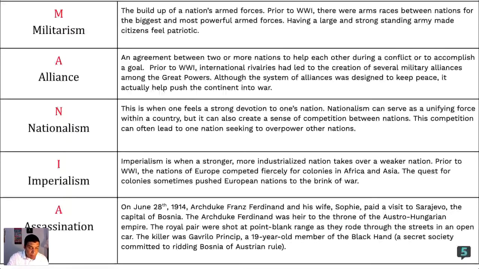Why? Because they are not part of the system of alliances. All these countries during that time promised they were going to help each other, and they created these alliances. Just like with your friends, like, hey, if you fight that guy, I'm going to help you out. This is what was going on with these European countries. The United States was not part of this system of alliances.